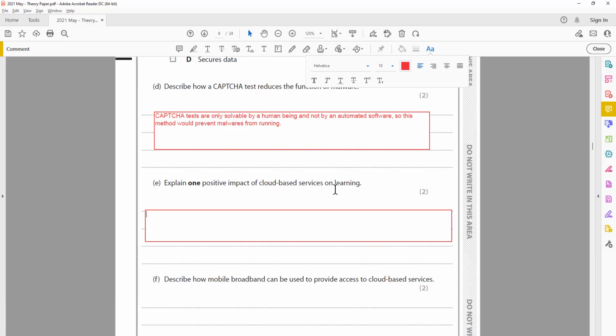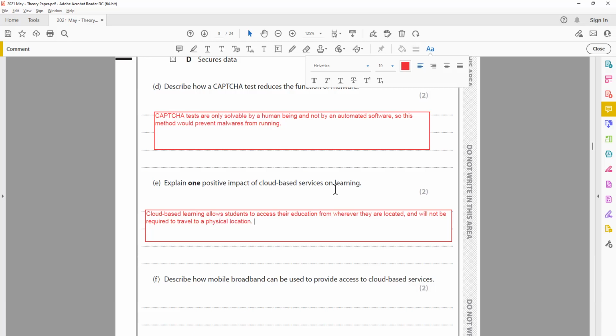You can say cloud-based learning services allow students to access their education from wherever they are located and will not be required to travel to a physical location. Okay, so this is just one.